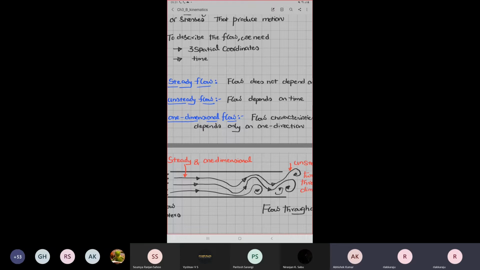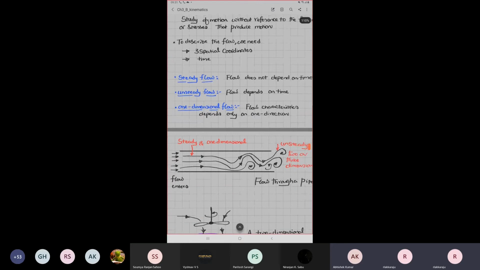Maybe if you are switching on your ceiling fan, flow might be coming towards the blades and getting diverted. Very near to the fan blades, while it is converging, it might be one-dimensional flow. It might be steady at that location. But while it is coming out of the fan blades, it goes in all directions. Maybe it might be two-dimensional, three-dimensional. Maybe near the edges of the room, sometimes crosswinds are coming, so it might even be unsteady. That kind of combination happens. So just to give you a flavor.